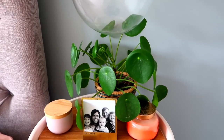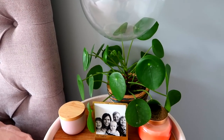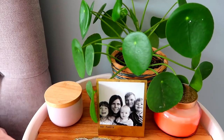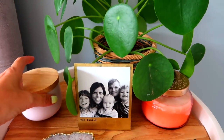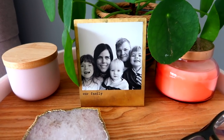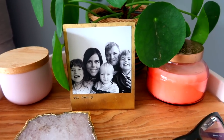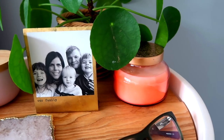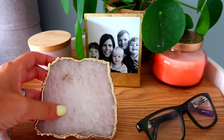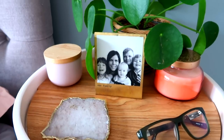This is John's side of the bed. That little plant is from the garden centre and the little pot it's in is from Ikea. This little pot where he keeps his change is from H&M. That frame is from Not On The High Street — it's like a brass frame with the pitch kind of etched onto it. That little candle is from HomeSense. And I love this rose quartz coaster, which we've also got some of downstairs — it's from Anthropologie.